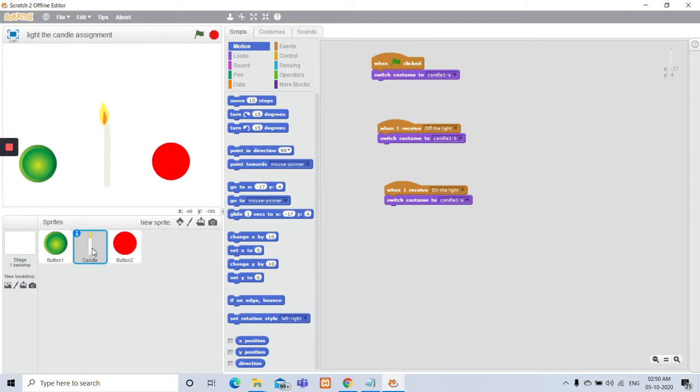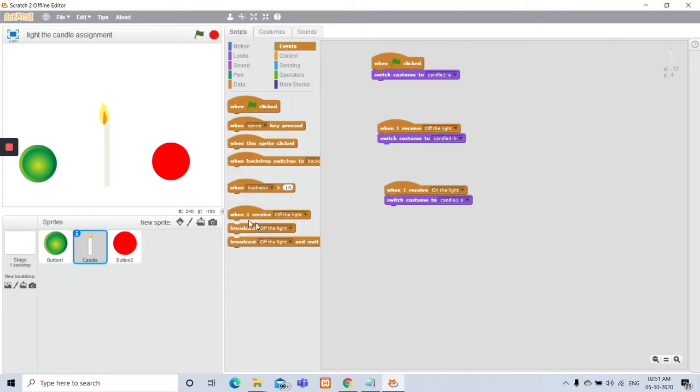So in the candle, we first have when green flag clicked, you have to keep it on. The candle is burning. But when it receives the message as off the light, that comes from events. When you make a broadcast, you have when I receive this message, what should it do?